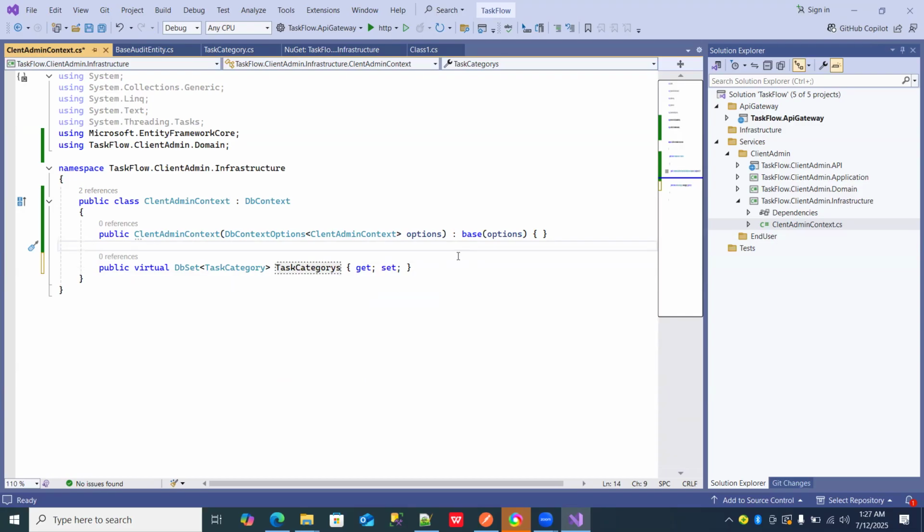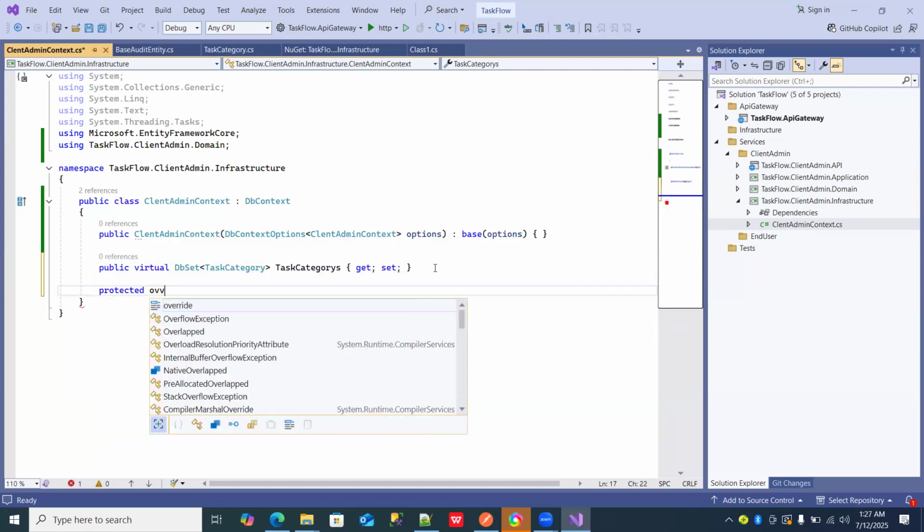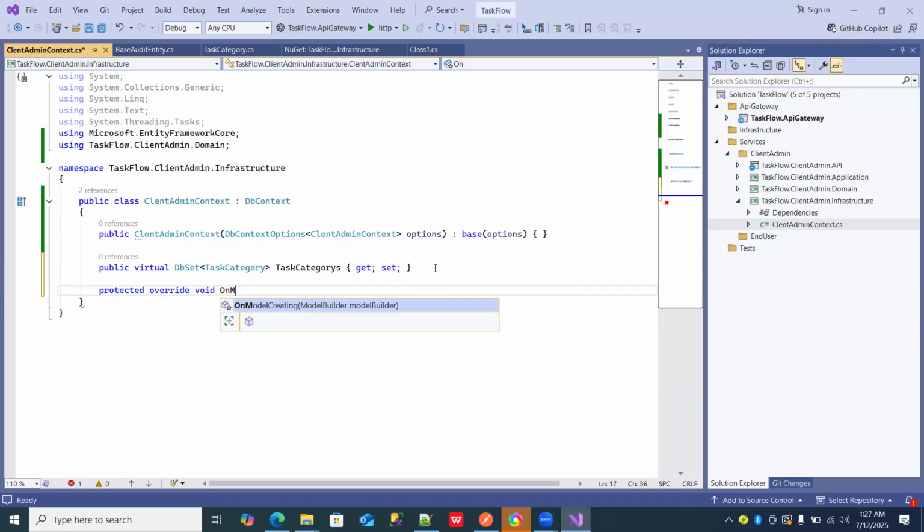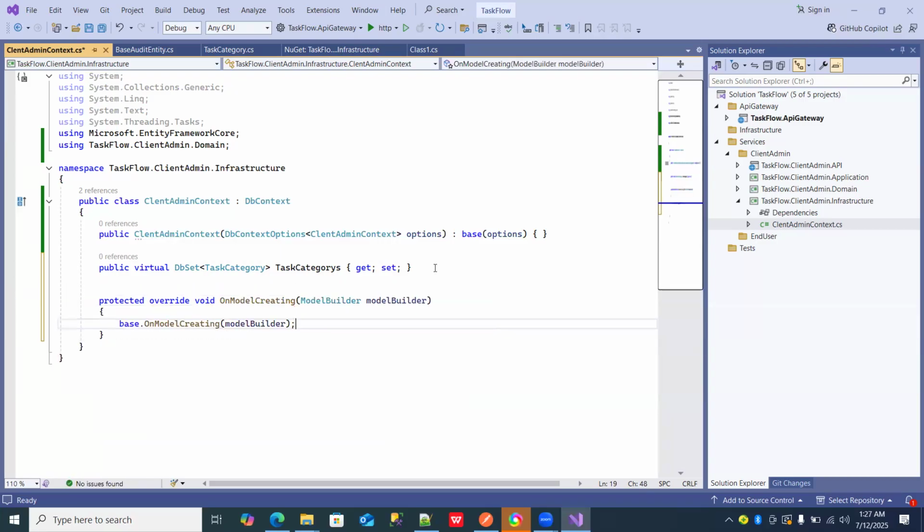If you want to create the design file also, you can use OnModelCreating. Inside OnModelCreating, you can create one method, and you can mark it as protected because it should not be inherited. It is an override of OnModelCreating with the base model, and the parameter is ModelBuilder modelBuilder.